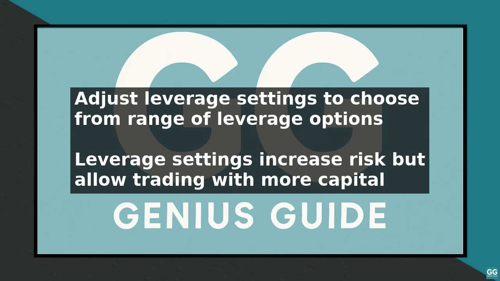In addition to stop loss and leverage settings, eToro also offers a range of other risk management tools, including risk alerts and position sizing. Risk alerts notify you when a position is approaching a certain loss or profit level, while position sizing helps you manage the size of your positions in relation to your overall portfolio.